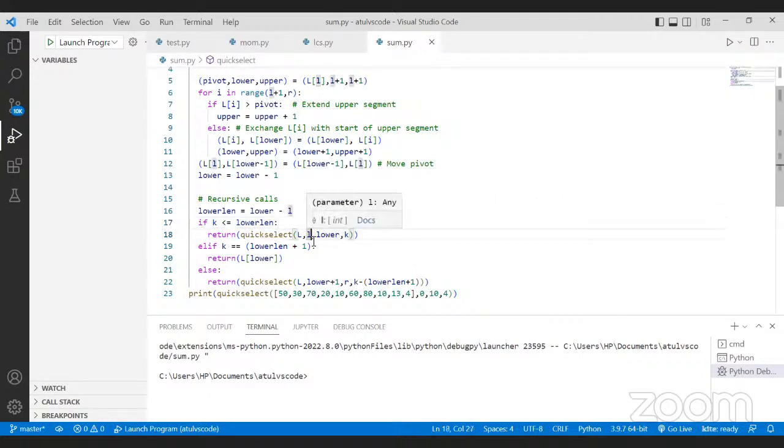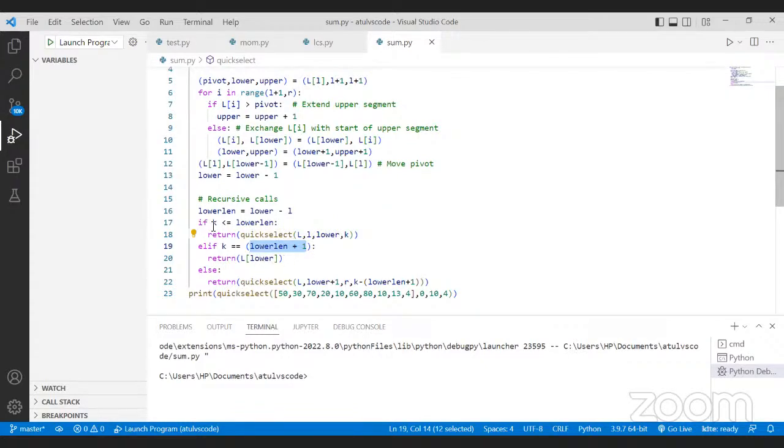So here we are assigning the low, we are changing this upper index of our algorithms. Okay, so we are applying this quick select algorithm on the lower part, and this is the second condition, second situation. If our k is equal to lower line plus 1, actually this lower line is a index of our pivot element, and this plus 1 is representing a position. Okay, so if our k is equal to this position, that means that is the answer. That we will directly return the element k lower. So this is a correct answer.